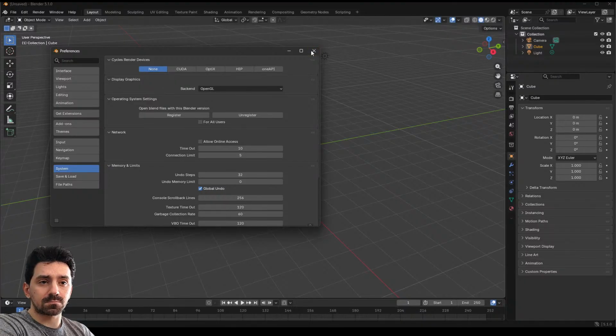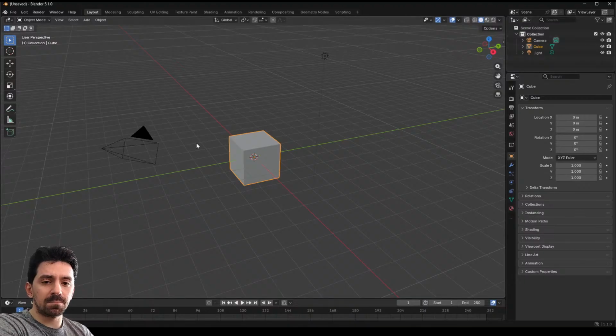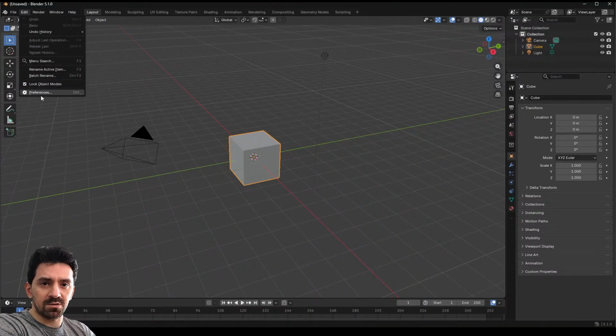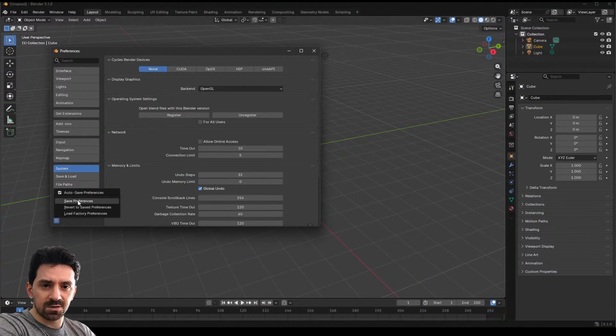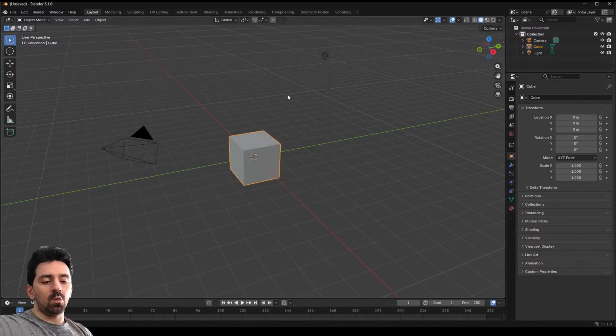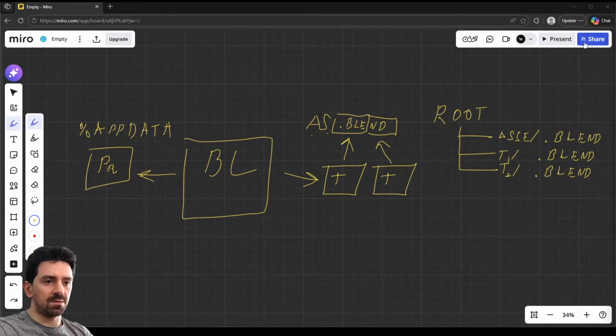And that's it. Once we save it, I don't know if that's by default, but you can go here and save preferences. Preferences saved. Once that's done, this will be saved in application data, and the file can be copied to other machines.